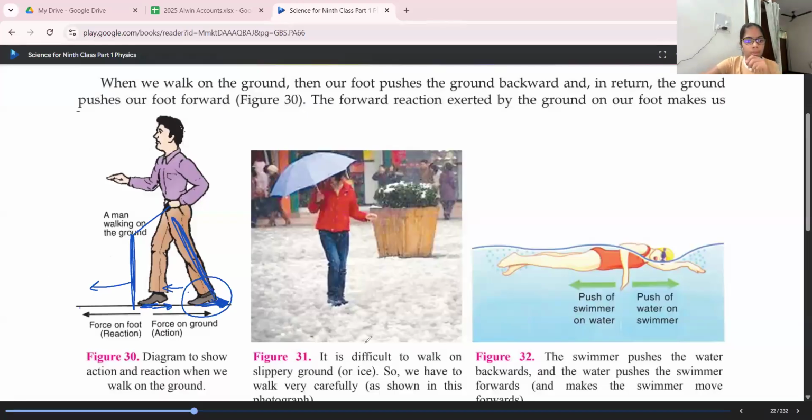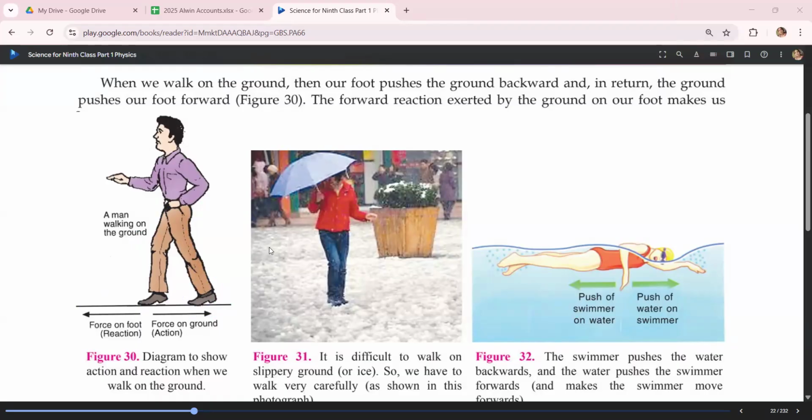आ रही है बात समझ में कि नहीं आ रही है? Yes, ma'am. है ना? So every time when you are pushing with one feet, your body is pushed ahead, because of which you are stepping forward. Clear or not? Clear now, everyone? Yes, ma'am. So that means while you walk, there is Newton's third law of motion in action. Understood? Clear?